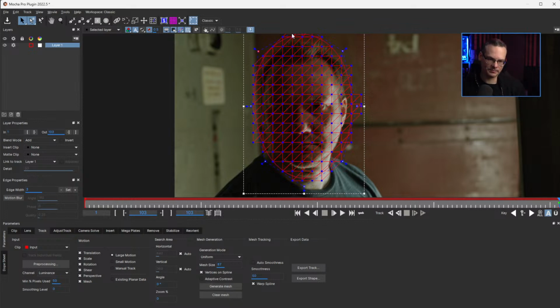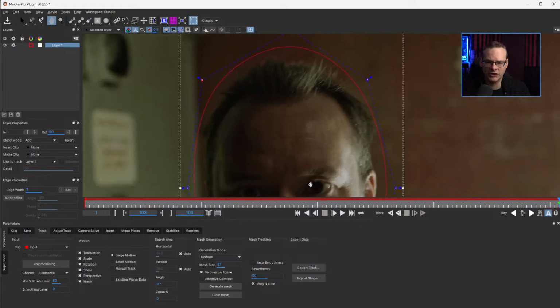There we go. And we're not going to use this mesh for anything too clever, except to create some nice rotosplines where we don't have to do anything. So I make the original shape just a little bit bigger than I want it, so that the mesh generates in a large size. And then I'm going to turn my mesh off so we don't see it anymore. And let's just zoom in.